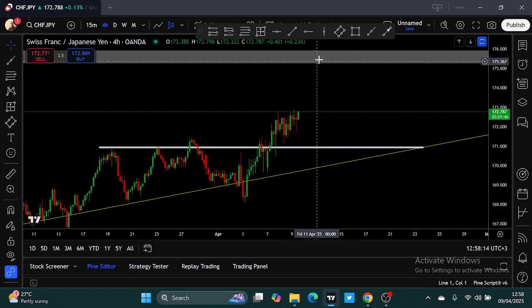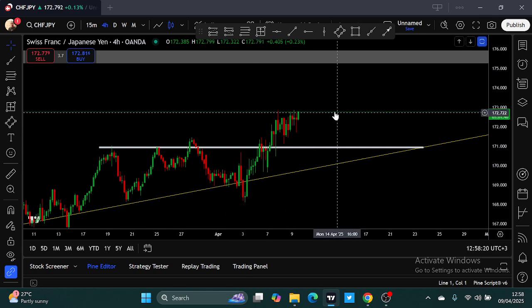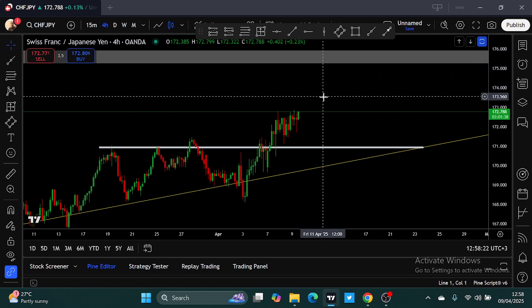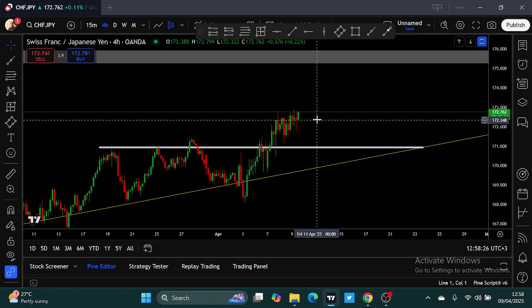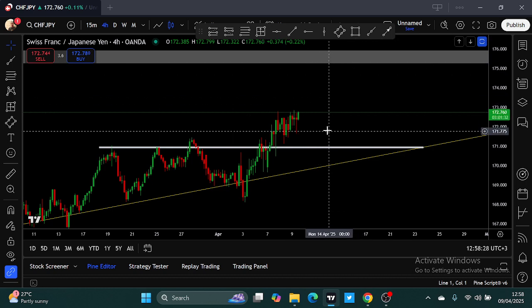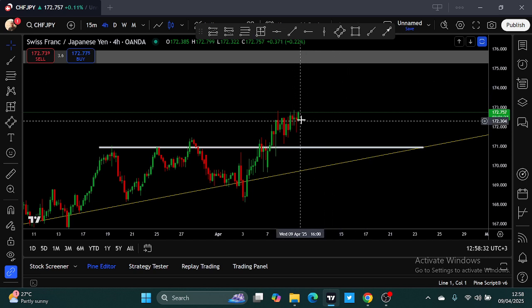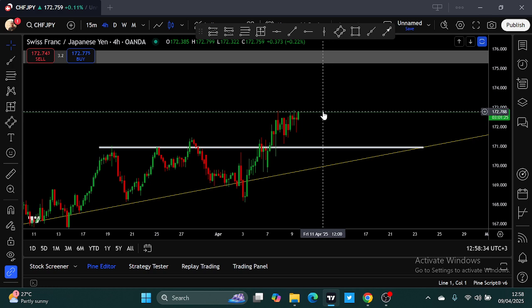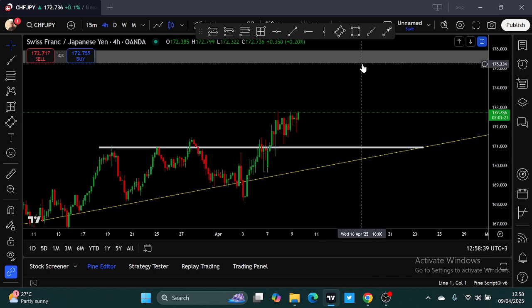But we know it is going here. This is the beauty of the top down analysis. We know the market is going up here, up here. However, how do we take advantage of it? We have to wait for a significant pullback, guys. If the pullback is not there, we are not entering. We shall wait for this market to form a base here. After forming a base here, now we can shoot it up.